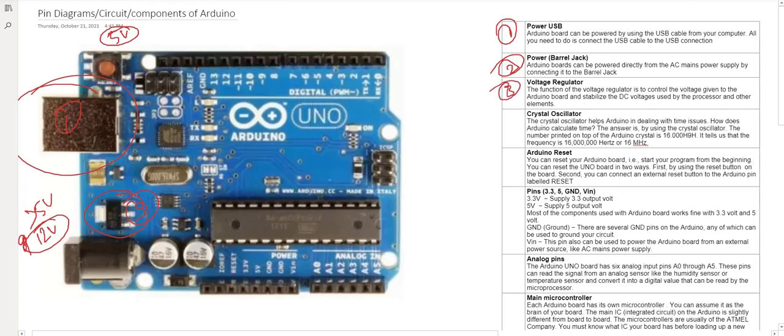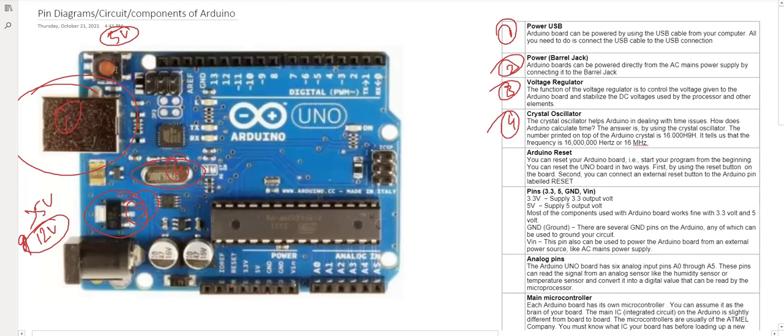Okay, and then crystal oscillator. So this thing is called crystal oscillator. It is a required component. I will be attaching a description in the description box about these components, so that you can just store it and revise whenever you wish. This crystal oscillator generates pulses and helps to run the microcontroller. Pulses are required. Yes, you can use an internal pulse, but in case of Arduino, the external crystal oscillator is used.